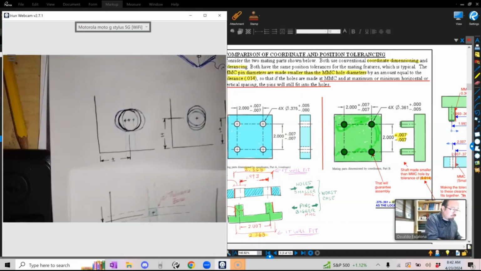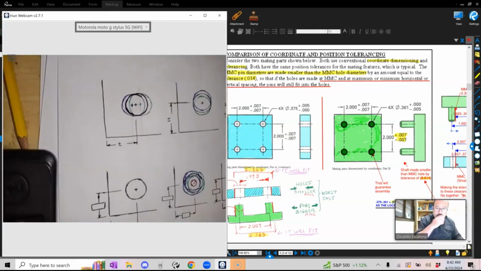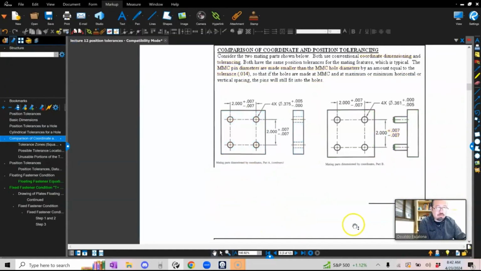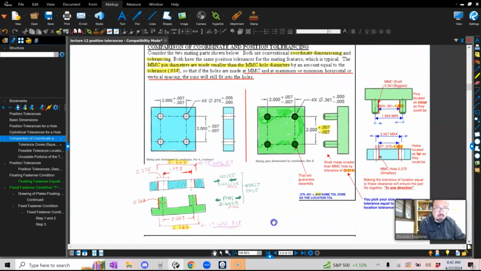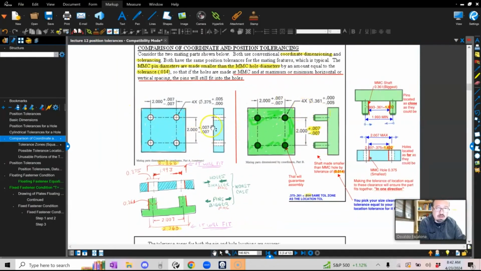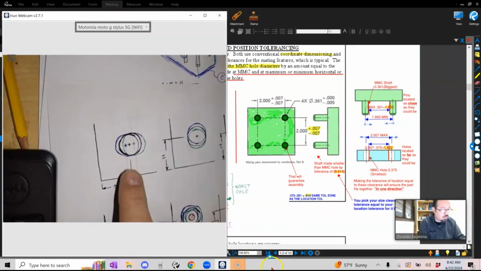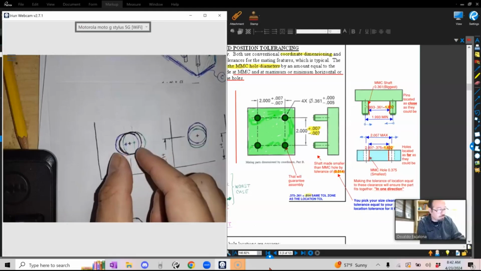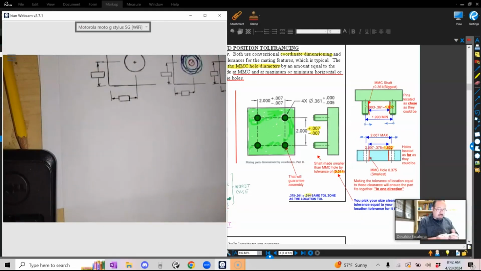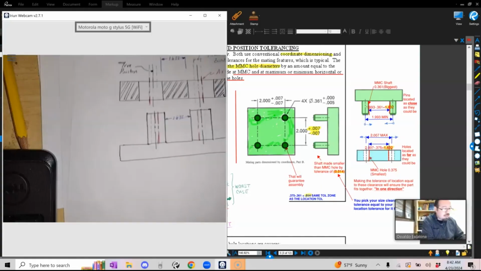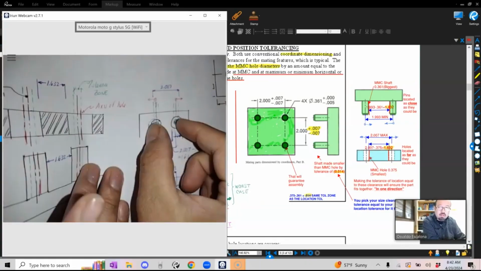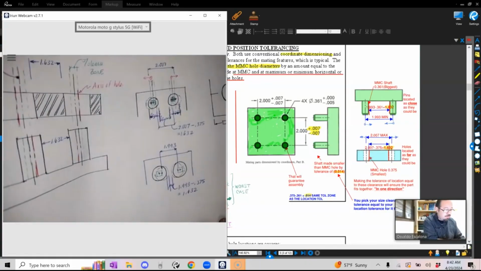Okay. So now that we understand this, let's say I am going to start moving things to see if it's going to fit. What I can do is look at these mating parts. In this case, I have the pins, and on the bottom, I have the holes. I can move either the pins or the holes to the left and to the right. Well, let's do one thing. I can grab those pins and shift them. Remember, I have 2 holes right here. Let's call this guy the holes, and this guy the pins. So I can grab those holes.